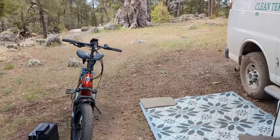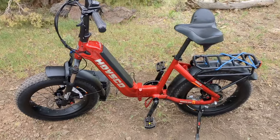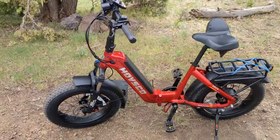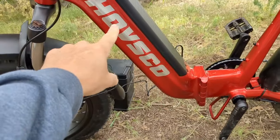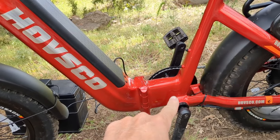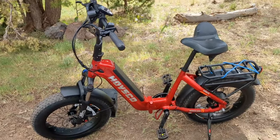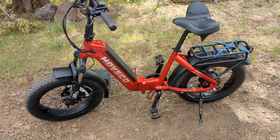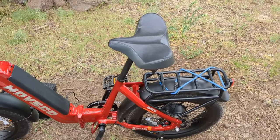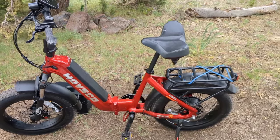We're back at camp and the bike is fully assembled. The fenders and rack are optional accessories, but they sent them to me so I could show a full package. What a good-looking bike — look how beefy this thing is, about four by four inches thick through the frame where the battery sits. I was not expecting much because it's a step-through model, but I really love the step-through design. I've already replaced the seat — that's actually the only thing I don't like about this bike. Everything else I absolutely love.